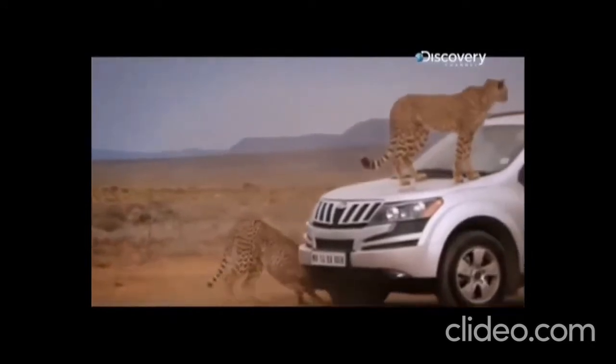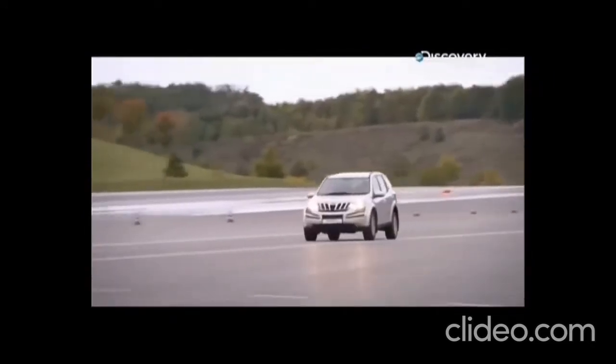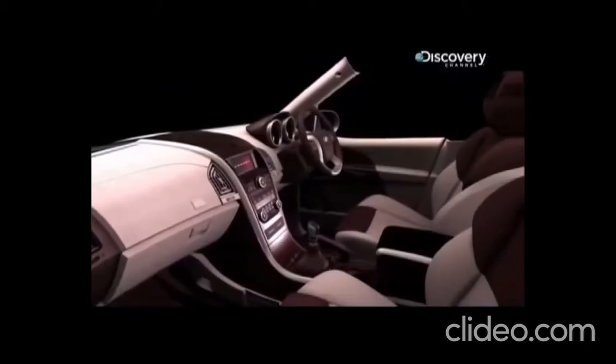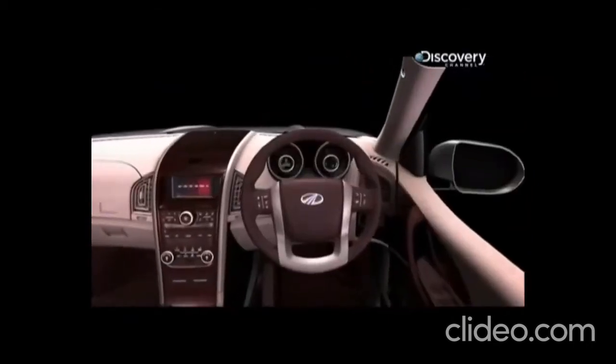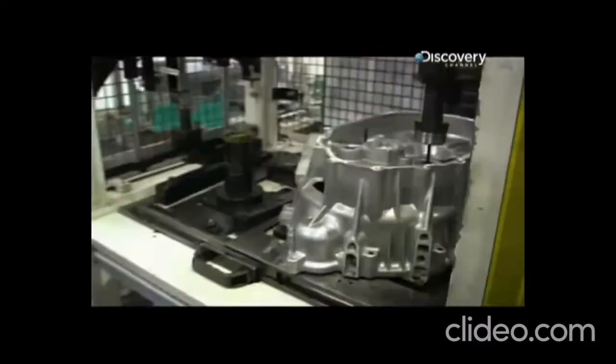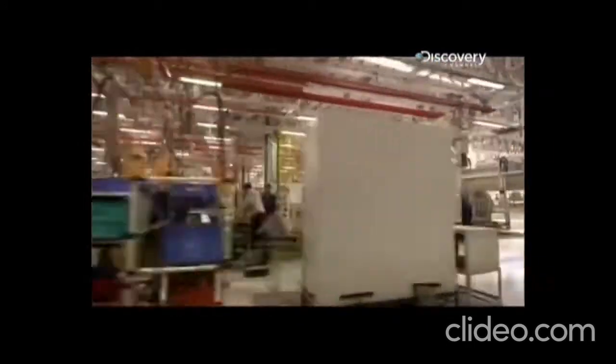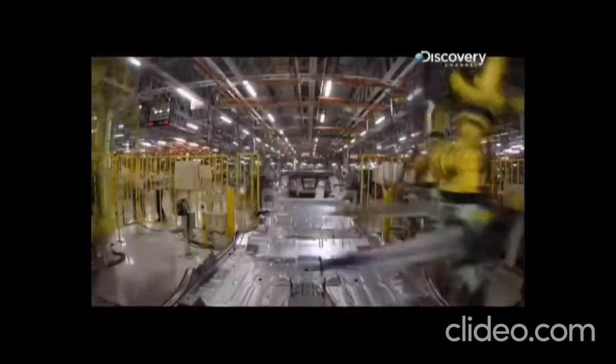The cheetah-inspired design speaks to the customer's most important theme. Feel the power. Reflects both style and function. When the customer sits inside the vehicle, the customer should transform. The customer should feel the power. So when you say feel the power, this theme is seen by every system team. For every department working on the XUV 500, feel the power becomes their new mantra.